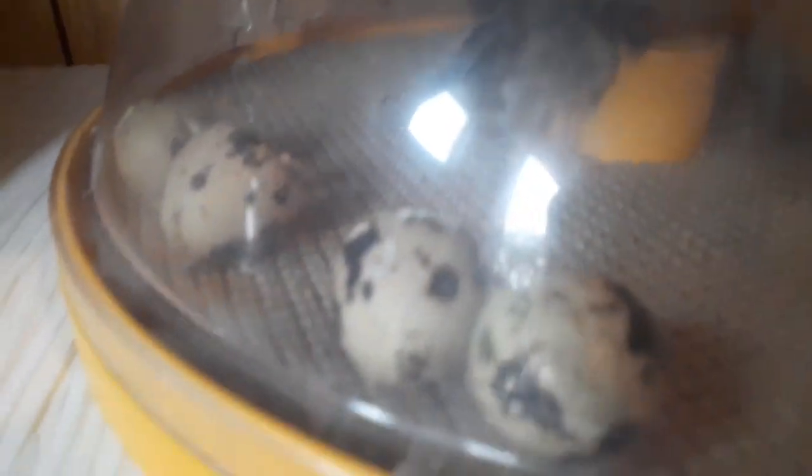All right, so the babies have hatched. This one's being an idiot and crawling inside there. We're not going to worry about that. So the babies have hatched. We have one egg that did not hatch and looks like it's not going to. That's okay. Perfect hatch rates are few and far between. You might get a perfect hatch rate on a small number of eggs here and there, but if 1 or 2 don't hatch, don't worry about it. He's not dead. He's just shoving his head in there because he's an idiot.